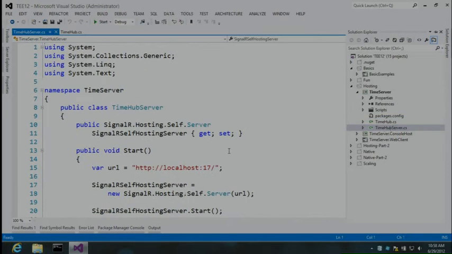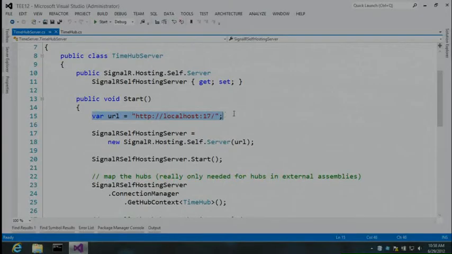So here's our time hub server. You'll see that what I do is create a new path on my computer. Remember when I started up as admin? This is one of the reasons why. You have to start up as admin to open a port from Studio. Just want to point that out. So if you try and do this at home and it gives you an access denied error, close Studio, reopen it as admin, you'll be partying. Okay? You'll be good to go.